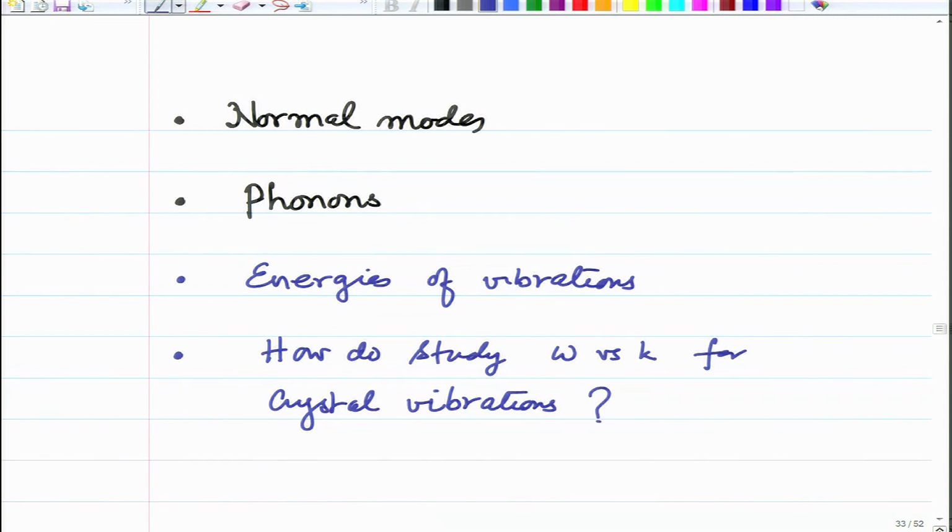Because these actually define, I have already introduced the idea of speed of sound being the slope of omega versus k near 0, k equals 0 for a crystal. So, they also define other properties. I can relate speed of sound to the bulk modulus and so on. They give us information about the force between the atoms or planes in a crystal. So, these things become important. So, let me develop them slowly in this lecture and the next.